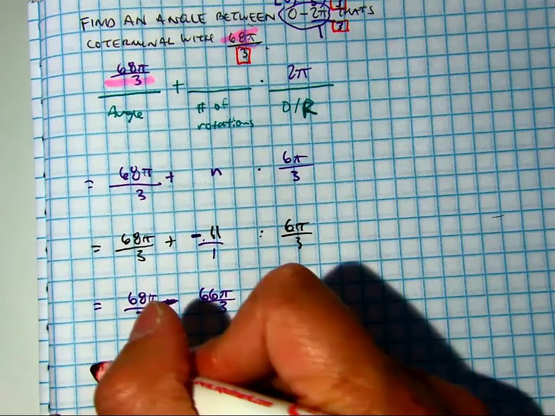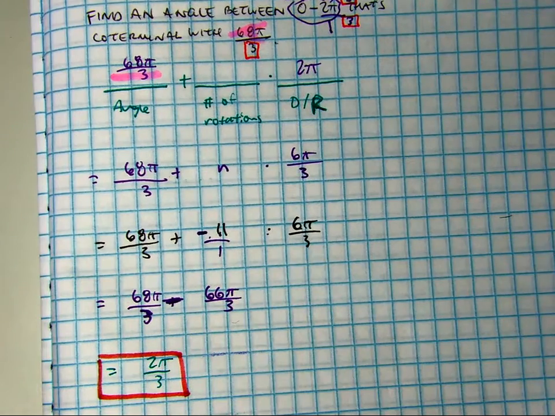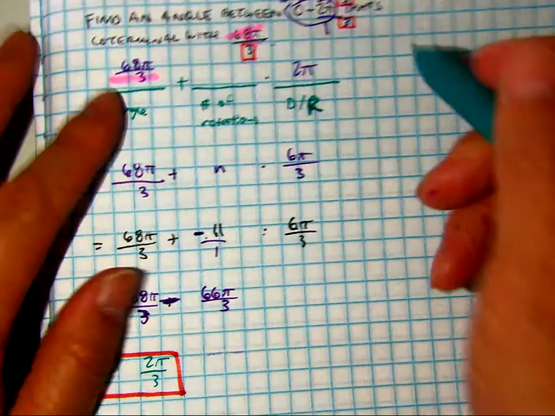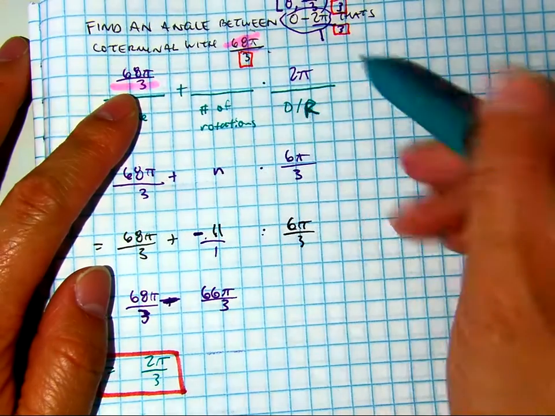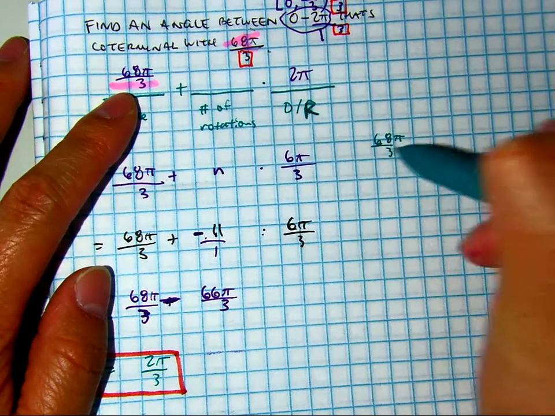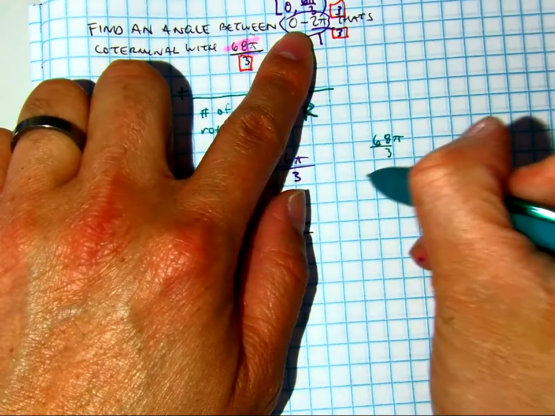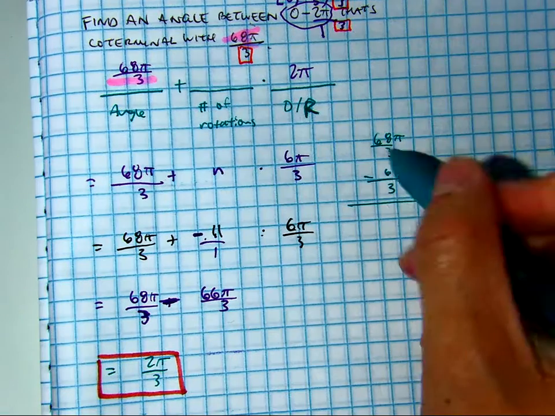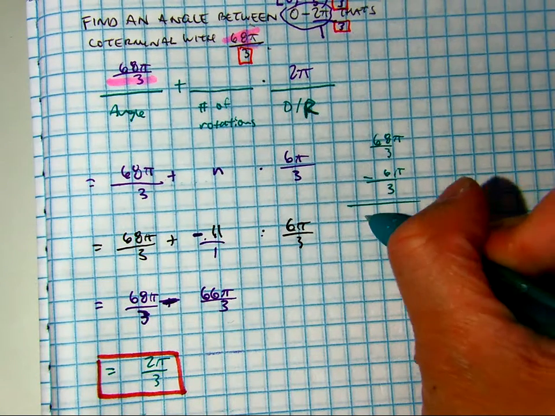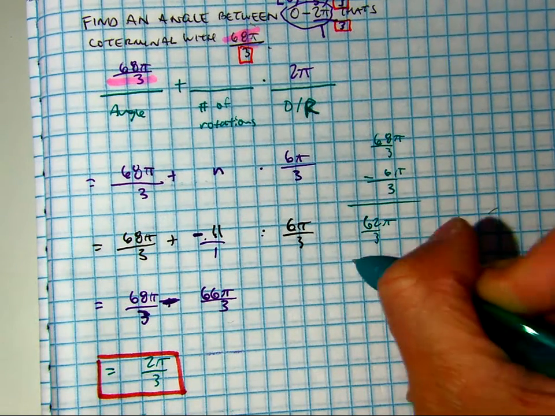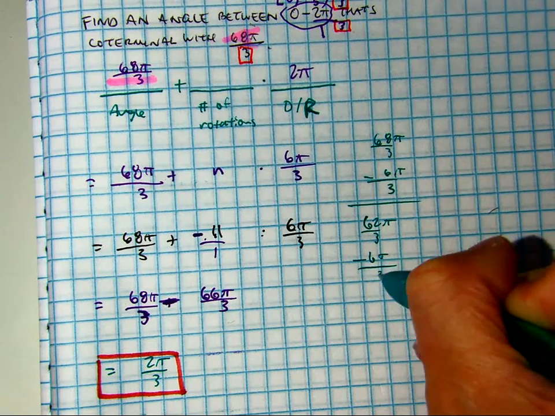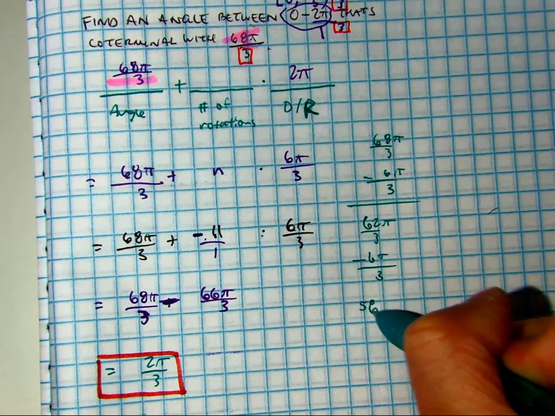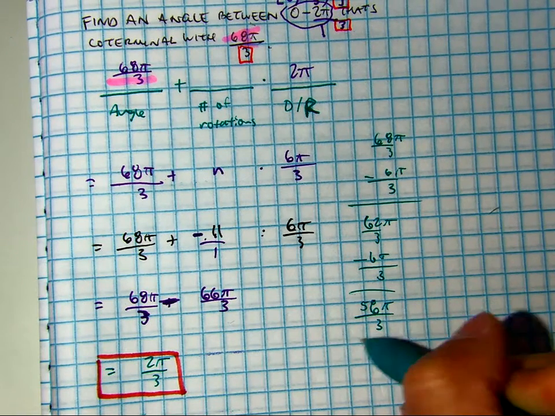Let me give you another elementary idea. You could basically just take this answer, 68 pi over 3, and keep subtracting a full rotation. And basically, you're just trying to get an answer between this. So the question is, how many times do you have to sit here and do this? 62 pi over 3 minus 6 pi over 3. 62 minus 6 gives me 56 pi over 3. And you just keep subtracting. Does that make sense? Do you want to keep doing that? You can. But we can think of other ideas.